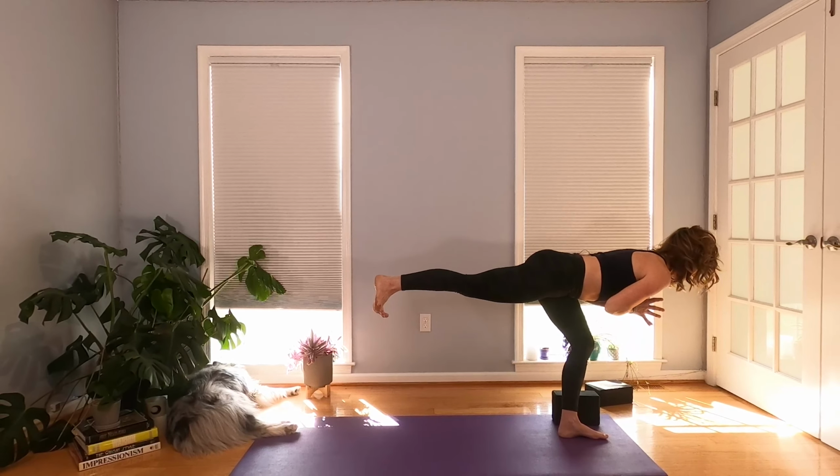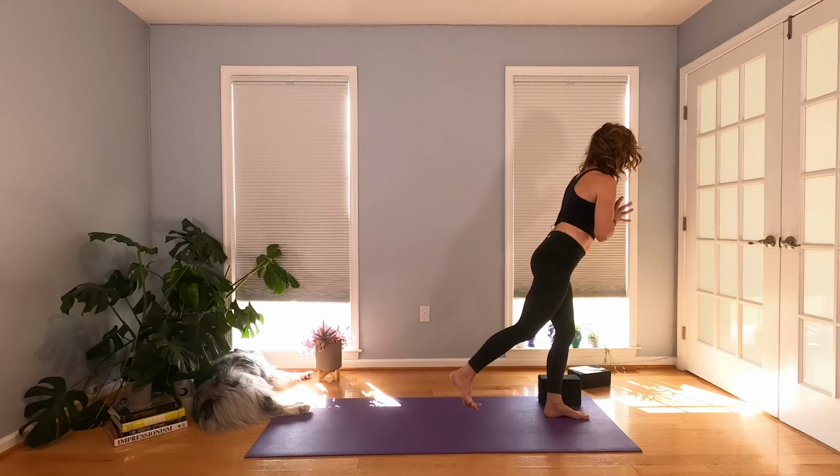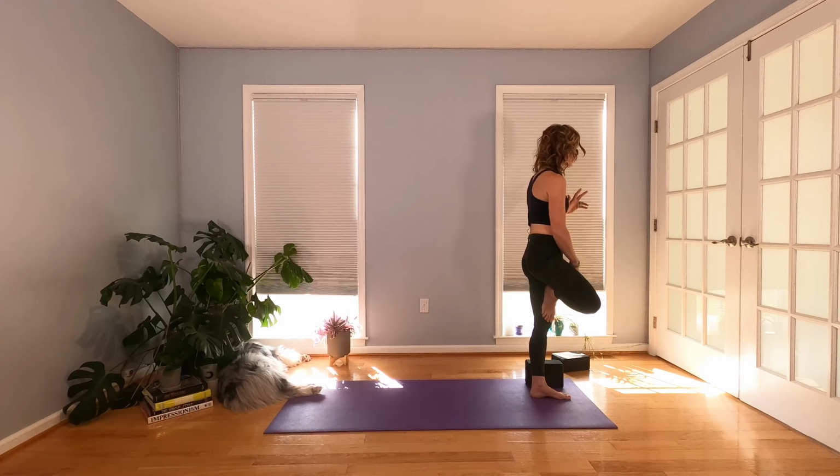Pull your hands into prayer. You've got this. Come all the way up to stand. Bring this right leg into tree. Tree is a good place, I find, a good balance to kind of gather. Soften if you started to harden right through your cheeks and your jaw, your forehead.